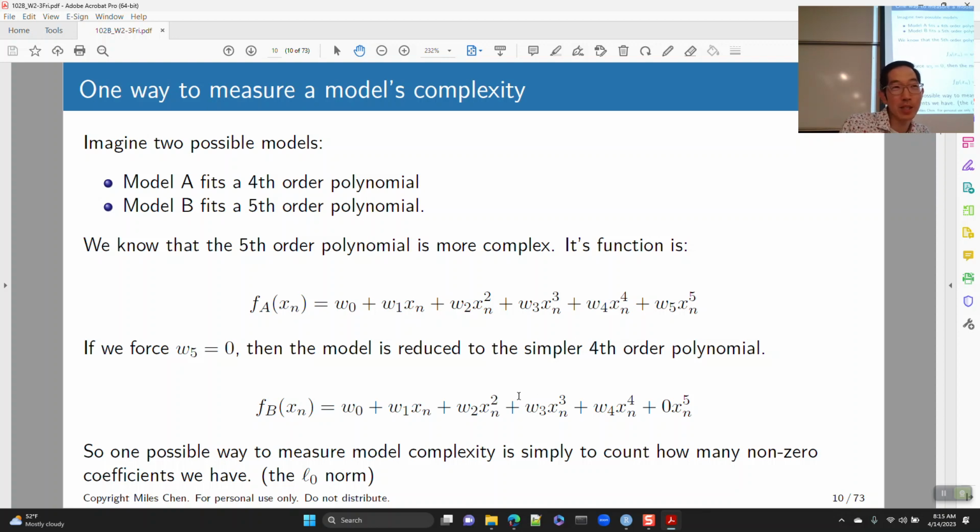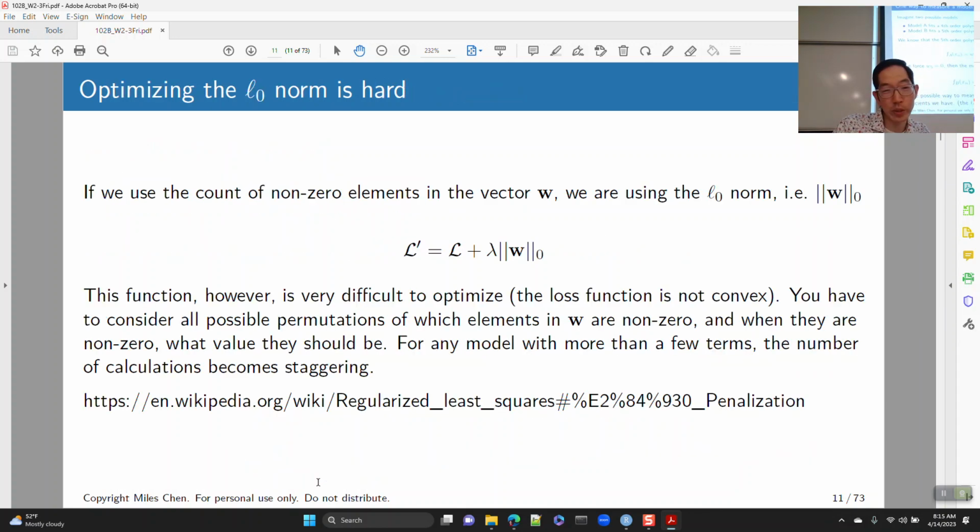The idea of how many are non-zero can also be thought of as the L0 norm, basically just how many things are not 0. That's the L0 norm of a vector. So that's one way for us to measure it. We can take our vector W, our vector of weights, and ask what's the L0 norm of the vector? That's basically how many terms are not zero, okay?